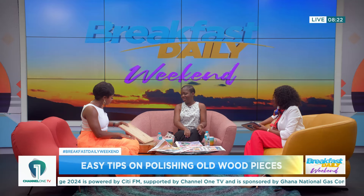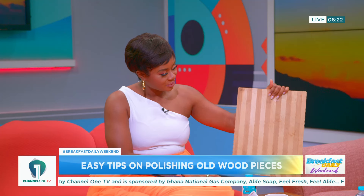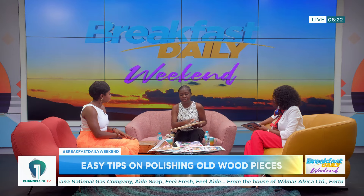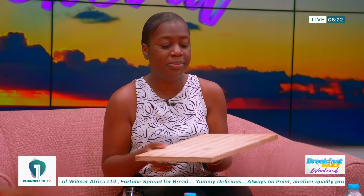Let's get into it. We have this chopping board and you can see it's been really chopped up. So what can you do to bring it back to life? The reason it looks like this is because of use and the cleaning agents — now it's dry and looks awful. One of the best, most natural ways is just to polish it. I have wood polish here that takes about two minutes to bring it back.